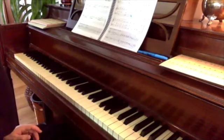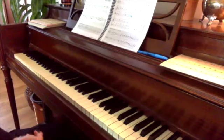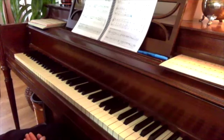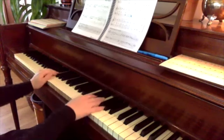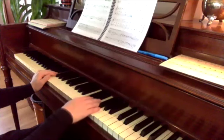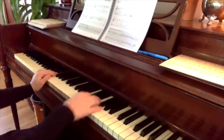Feel free to give it several tries, hands separately, until you feel super, super comfortable. And you can play both hands without having to look at your hands too much. We don't have any hand position changes, so you should be able to play this relatively focusing on your music for most of the song. And so we'll go ahead and give this a try with both hands from the very beginning. 1, 2, 3, ready, go.